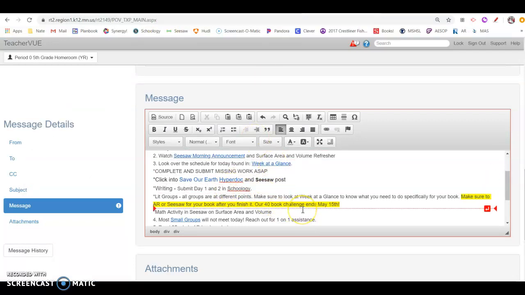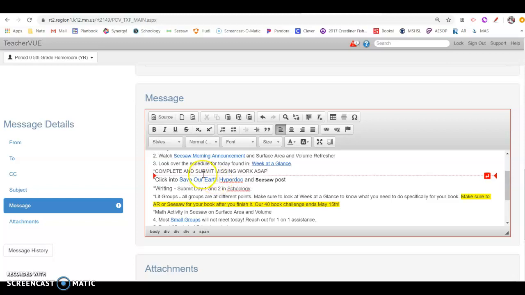As for the first science activity that we did, we were kind of bummed with it. We had 28 students out of our 53 try it, and we only had 16 of the 53 follow the instructions to do it the right way. So please, please, please go back into the Save Our Earth hyperdoc. I even commented on all the other ones in Seesaw, so you should see a comment on your post.